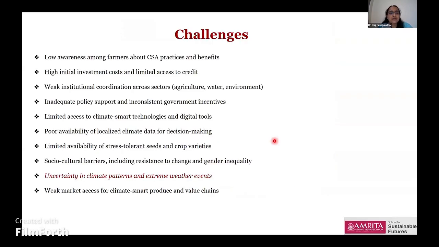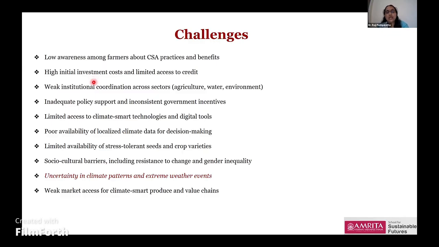So now coming back again to climate smart agriculture, because in one slide I included some quantitative data for you on how much more efficient it is compared to the conventional or traditional system. But still people or farmers are not familiar with this, or they are not adopting. So what are the challenges in adopting these climate smart agricultural practices? Here I just listed some points. Most important is awareness. We need to create awareness among the community farmers. Then initial investment cost. Probably here we need to take support from the government system, the schemes and policies, so thereby they can start initially and then they can go.